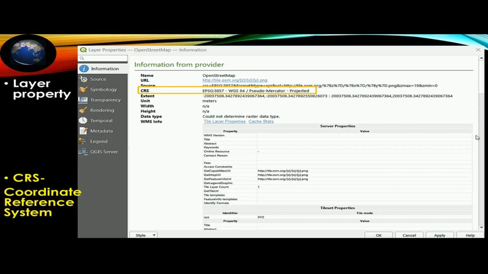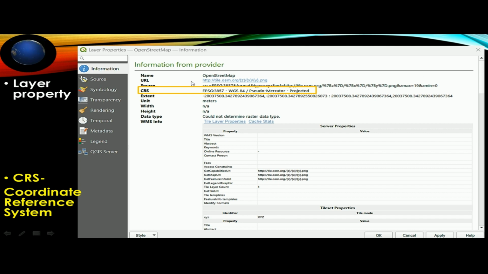And the property table which I mentioned: every layer, whether it is a vector layer, a raster layer, or any layer you import into your QGIS, has a property table. You have to right click on the layer and go to the last option, which is the properties of that layer. Layer properties speak about a lot of information.